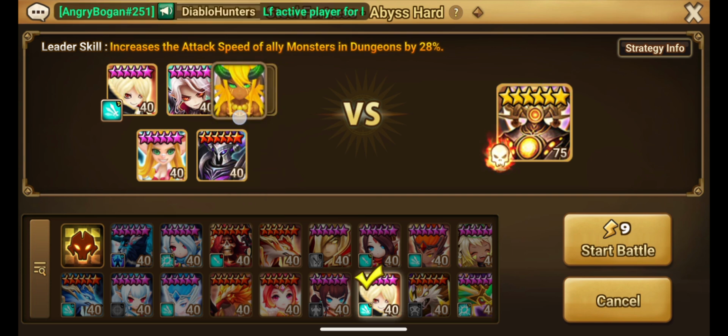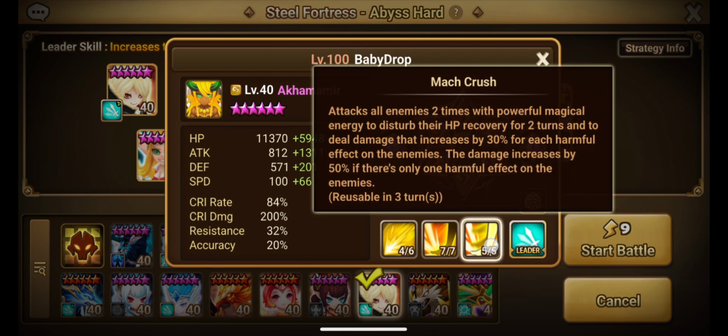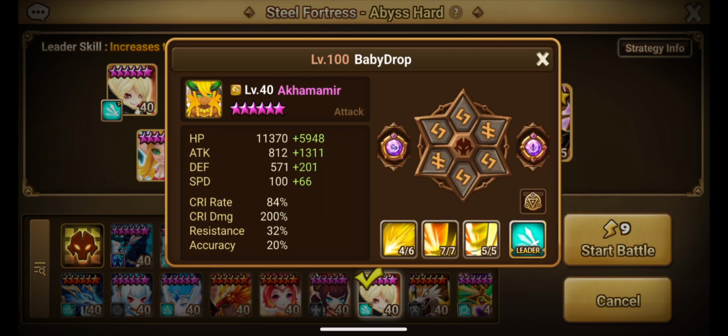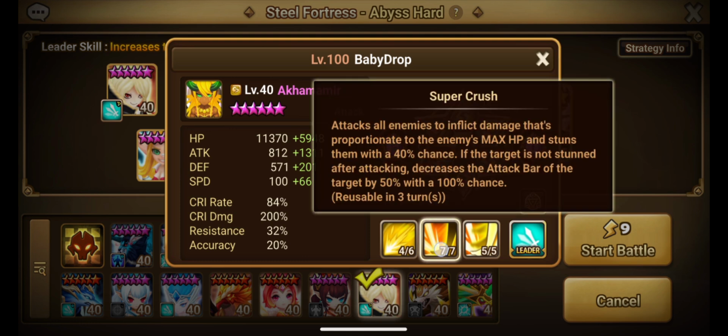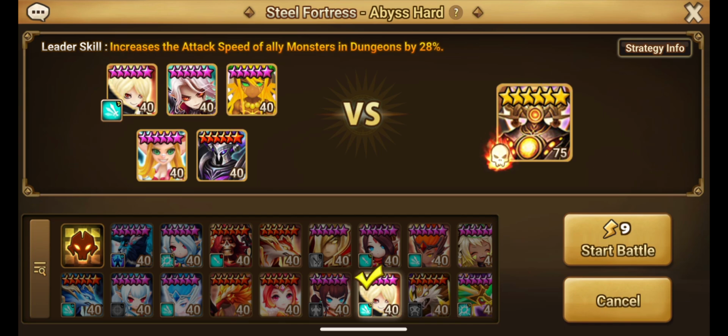The way he works, which could be beneficial to you, I mean, he could dish out a good amount of damage, is his skill 3, AoE, disturbs HP recovery, which is what we're looking for. Damage based off of harmful effects, and damage increases if there's only 1 harmful effect. He has the same skill 2 as Vermos, where he reduces the attack bar of an enemy. So he could reduce it by 50% with a 100% chance if the target's not stunned, and then does damage with the skill 1. He could dish out damage and do what we need him to do.